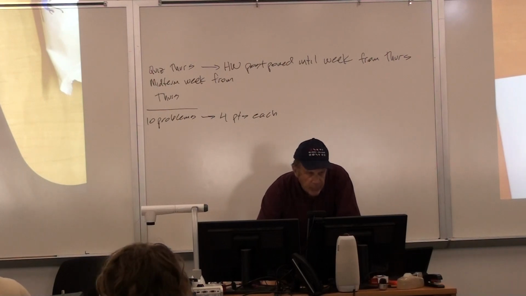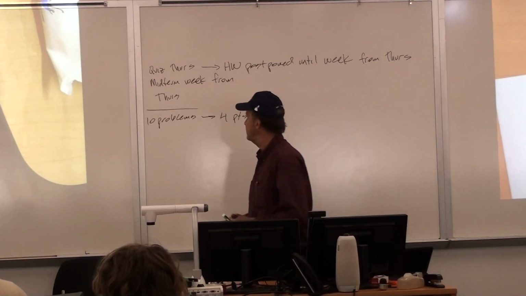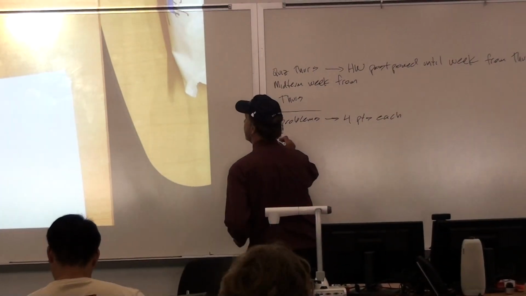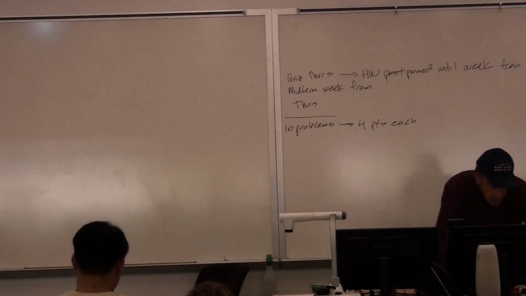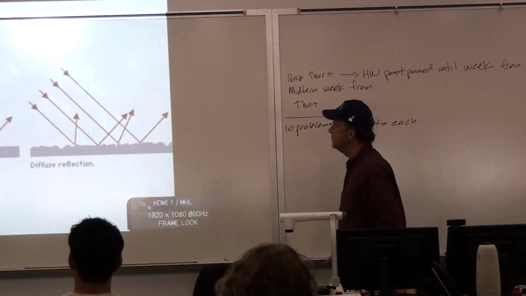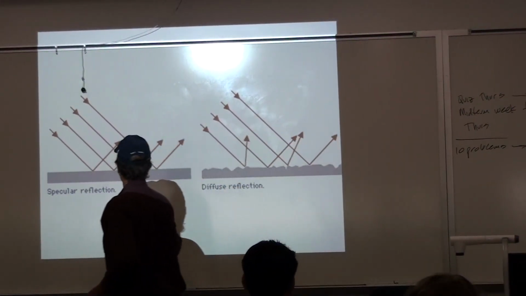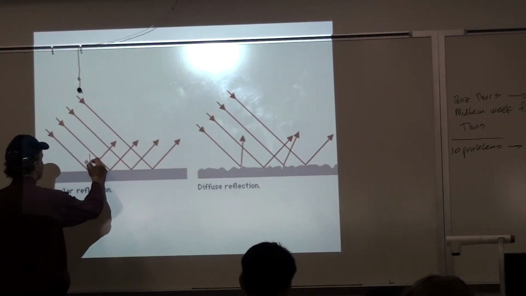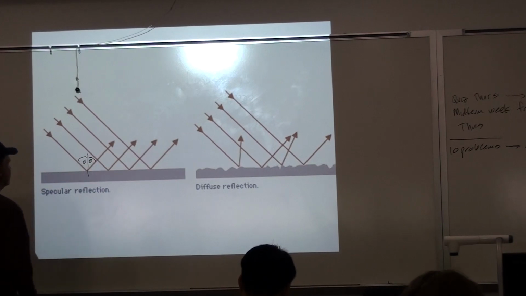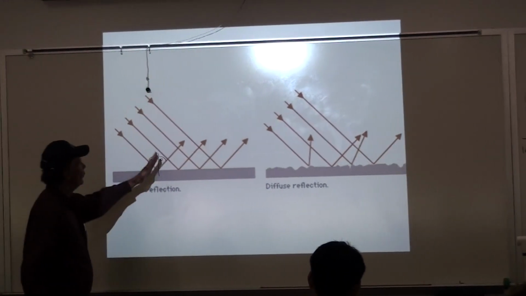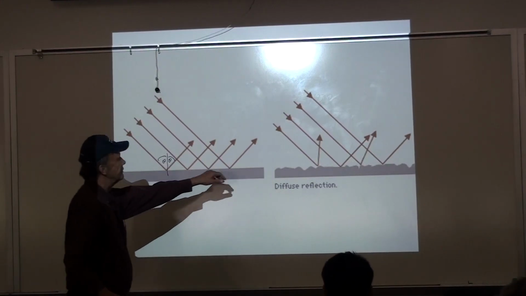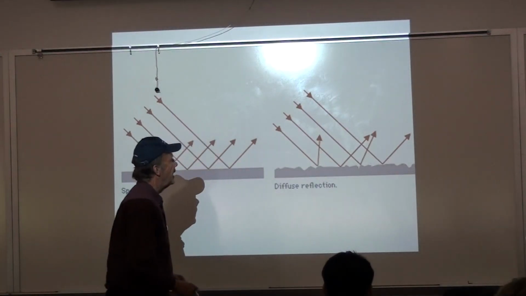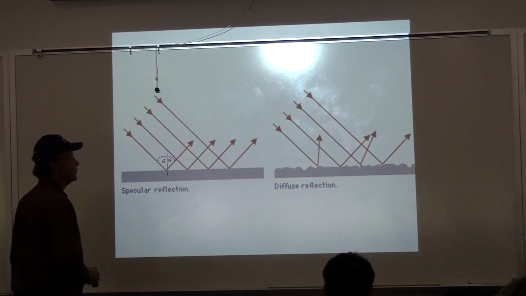Okay, so last time we were looking at different kinds of reflection and refraction, and we had established that for the law of reflection, the angle of incidence always equals the angle of reflection. But we have to be sure that we're talking about this with respect to a normal to the surface. So in specular reflection, we get a well-defined representation of the original light. Whereas in diffuse reflection, say we had a ripply surface to a pond, then you would get a distorted image.